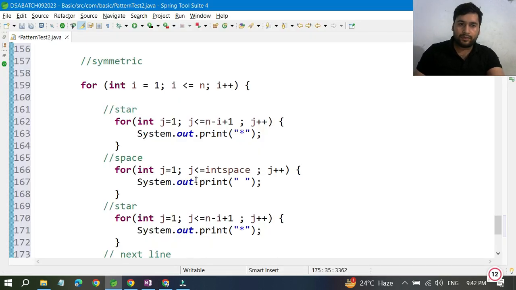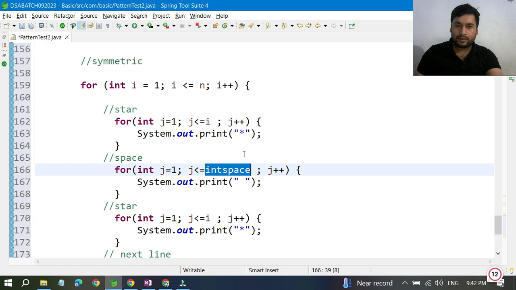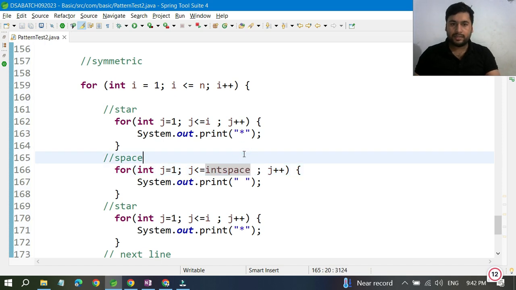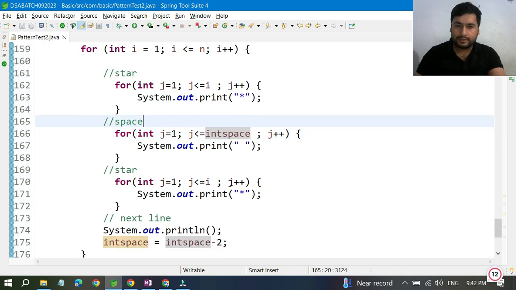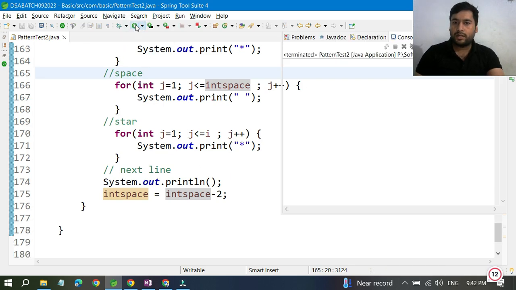So here we start with 1 and it will go up to i. Correct. And then after the initial space is fine, I think, we can print the stars. I think that's it. Okay, let me run this code.